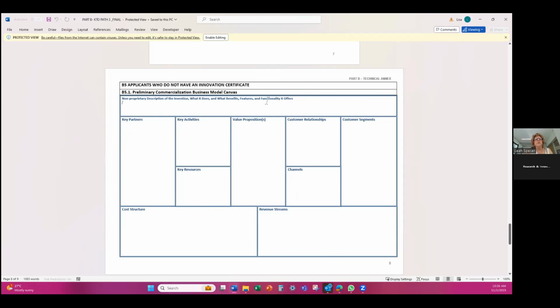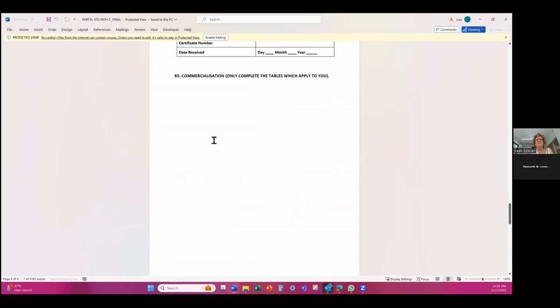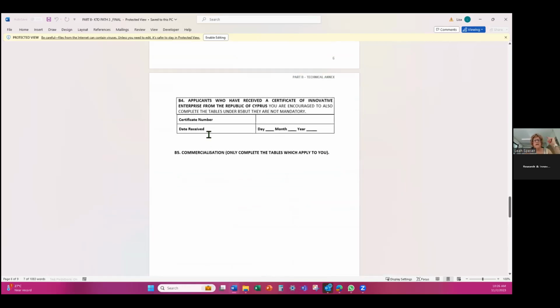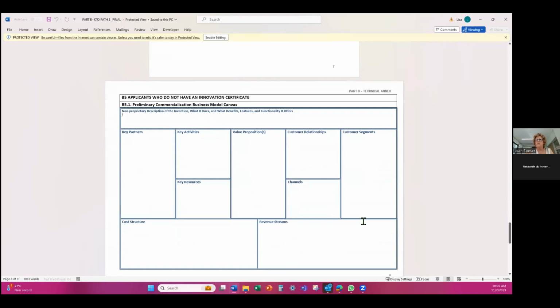Notice this we've already done before. This just specifies for here, we want to know what's the benefit, features, and functionalities. What is it doing and how does it do it? This can be confidential or not because this is not released. The only thing that anybody else can ever see, just like in a proposal you write a non-proprietary abstract, is that abstract of what you put there. Everything else is confidential. And everybody who touches this is under a confidentiality agreement.